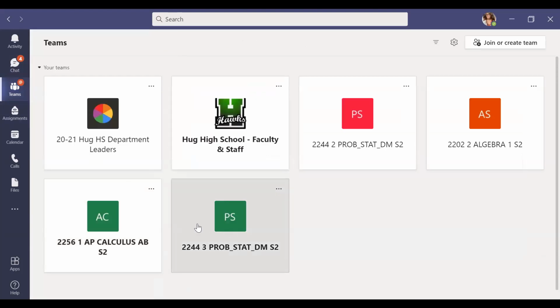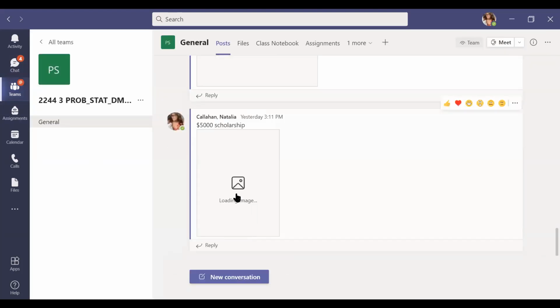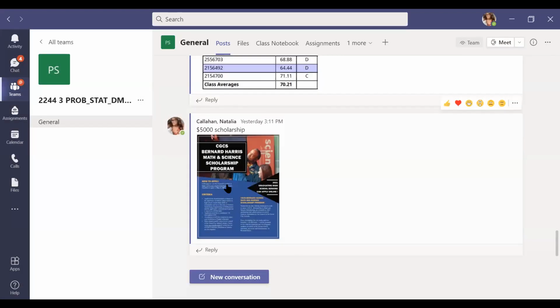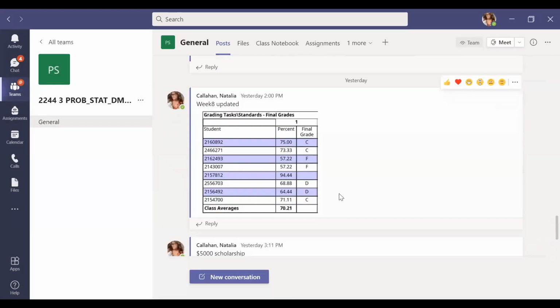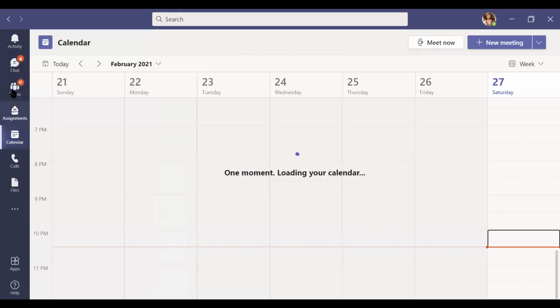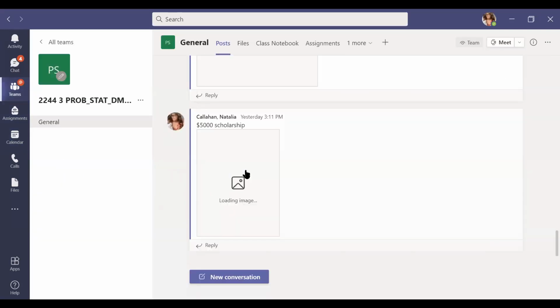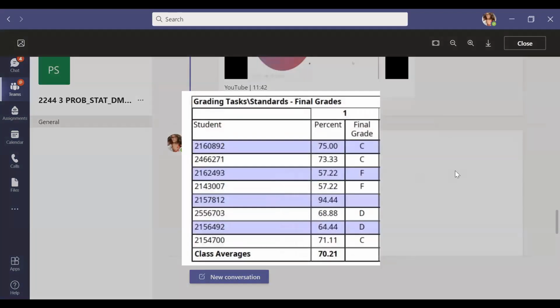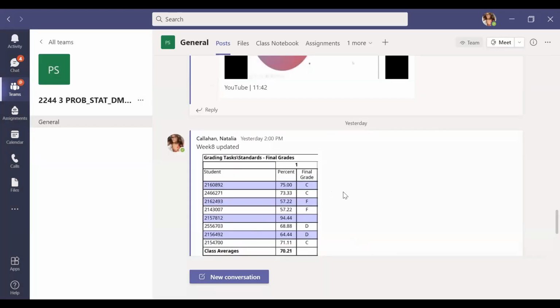Now let's do the same thing with 6th period. And here is your grade breakdown. Just kidding, that's not it. You guys have a 70.21%. Oh, wait a second, that's not correct. So take a look to see where your grade is. All right, so with that said, let's go ahead and get started.